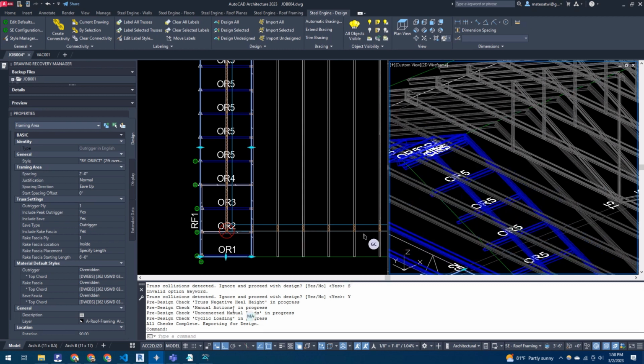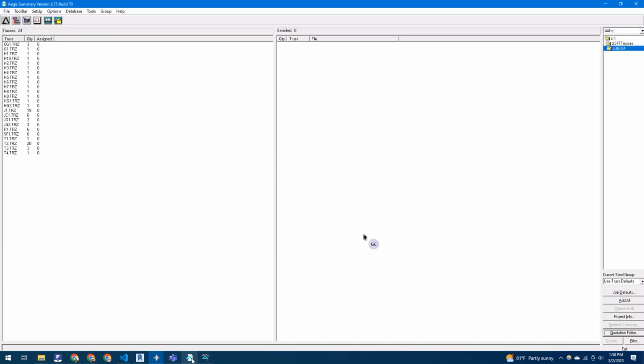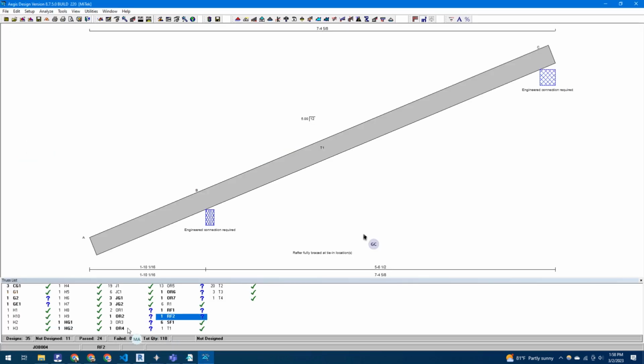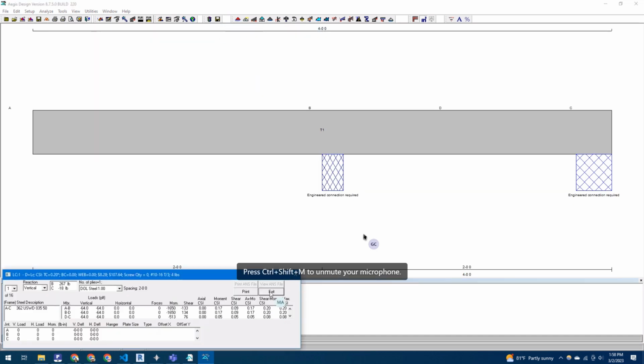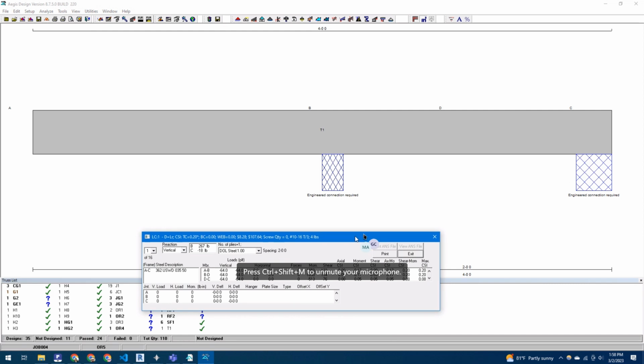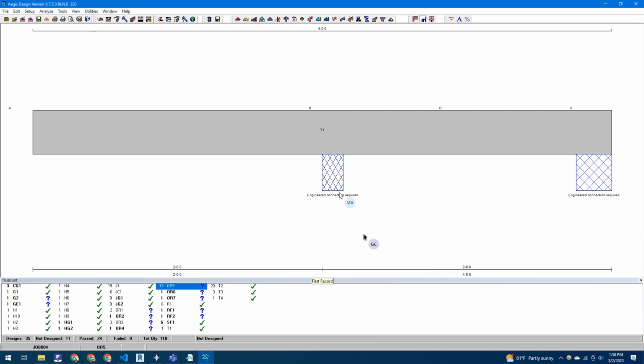So let me go to OR5 and see if that one will generate. Yeah, that's fine. It generated. There's just not much to it. But this engineered connection detail is something we can get from you, right? A standard detail. I think there's a standard detail on the website.